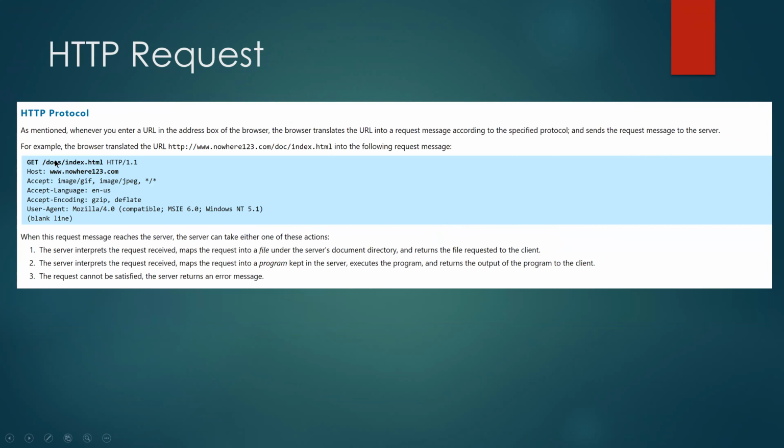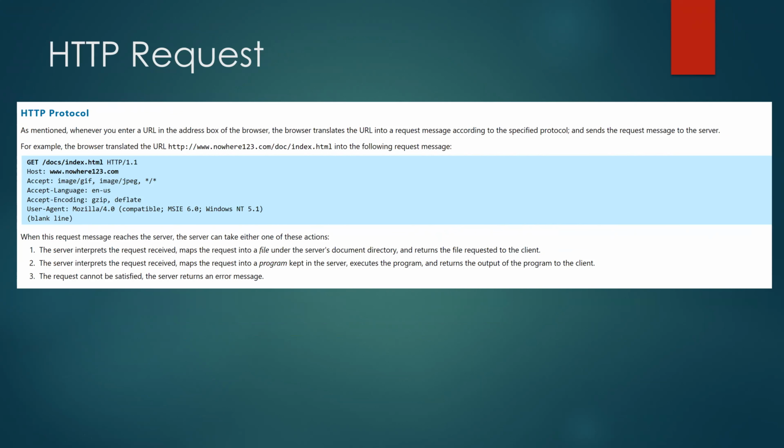So in this example, I need to get a document, index.html, from this docs folder at host nowhere123.com. And I'll accept images that are GIFs or JPEGs, and I'll accept it in English and this encoding. Did someone have a question?